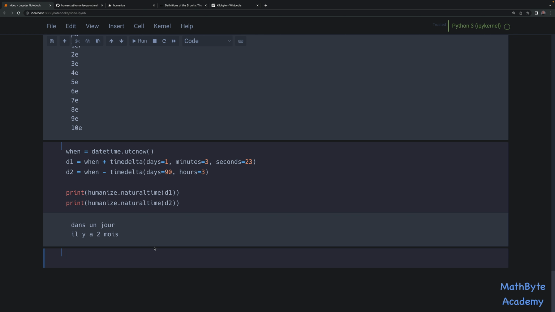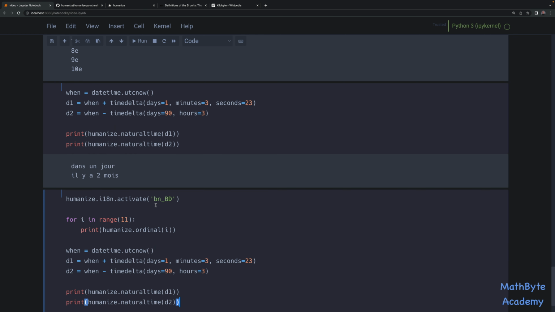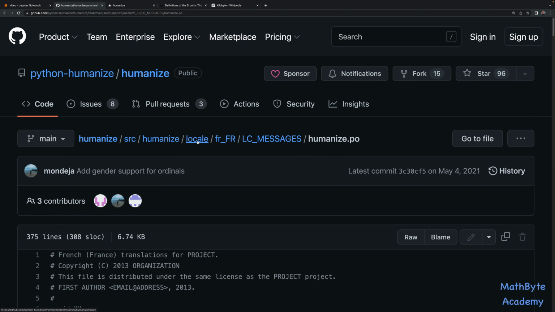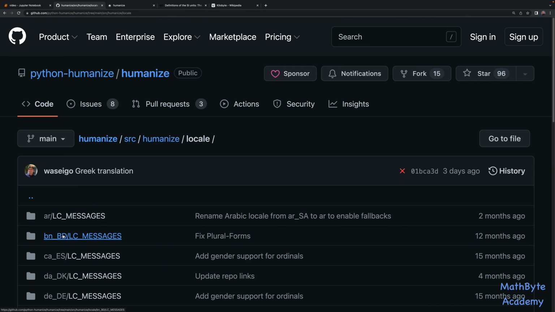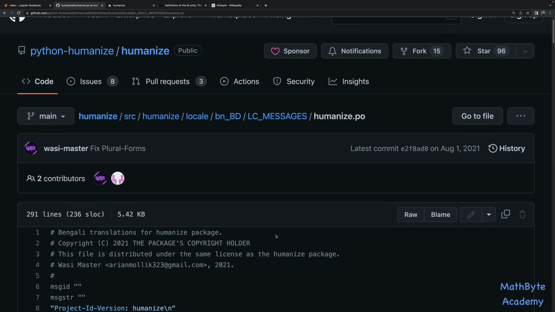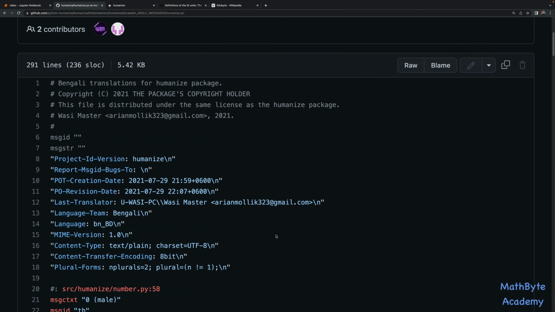So let's take a look at one more example. I've taken this locale over here, bn_bd. You can see that it is going to be in here, bn_bd. If we look at that file, you can see that it's there. And this is a Bengali language.